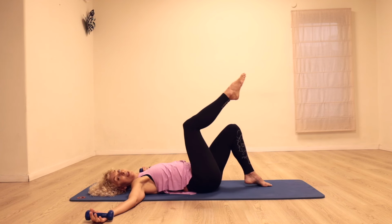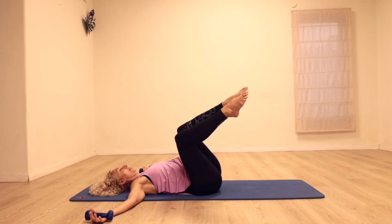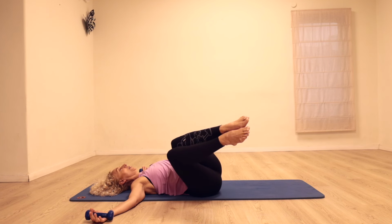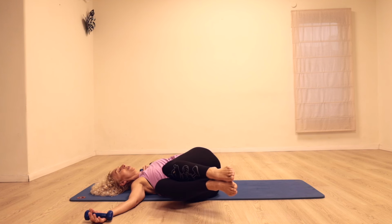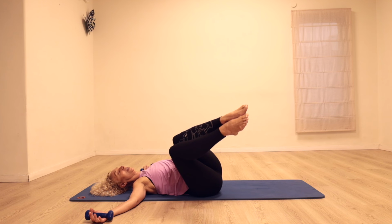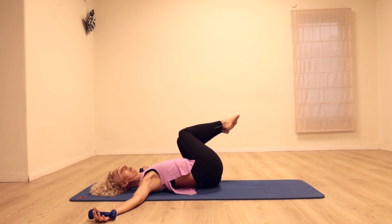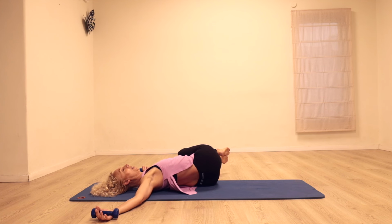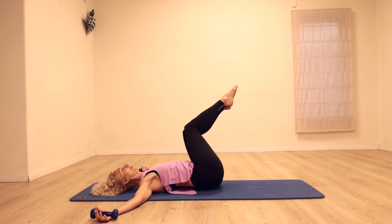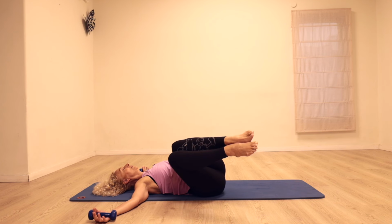Let's take it to side. So bring the legs up to a 90 degree angle. Squeeze the legs together. Take the legs again over to the right towards the floor. Keep your left shoulder pressing into the mat and then draw the stomach in to bring the legs back. And again, over to the left, seeing how far we can go and still keep the opposite shoulder on the floor. And stomach brings the legs back. Inhale.